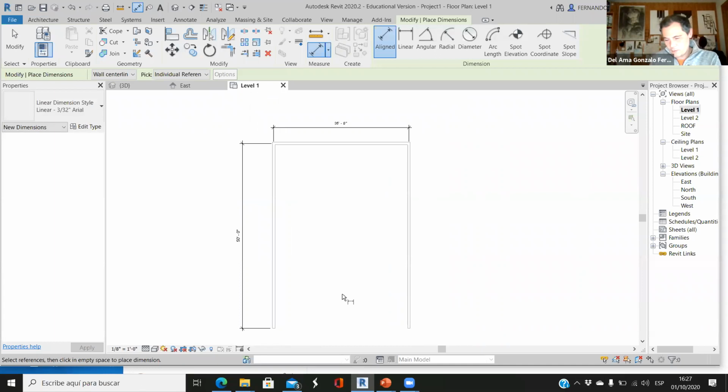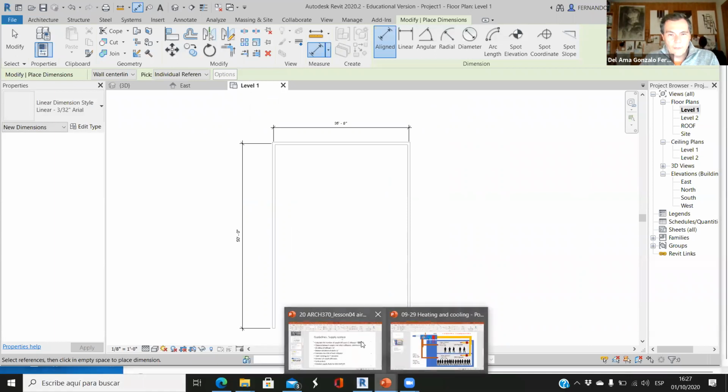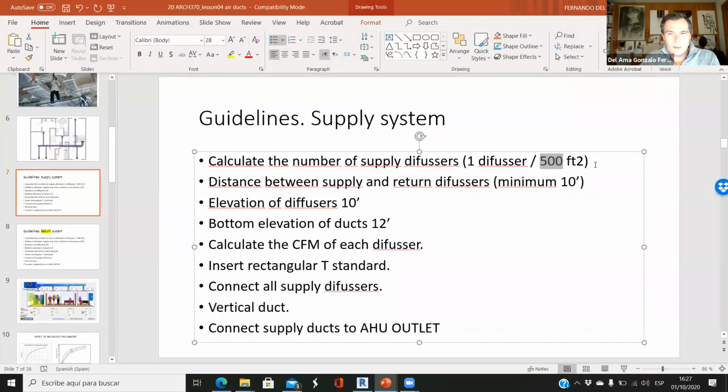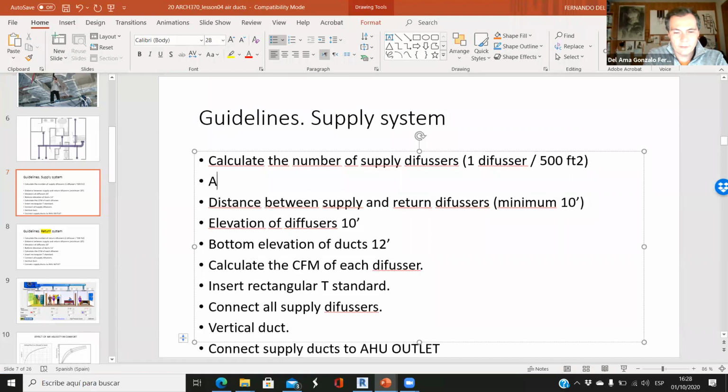The area is 35 times 50, 1,750. So the area is 50 times 35, so this is 1,750 square feet.